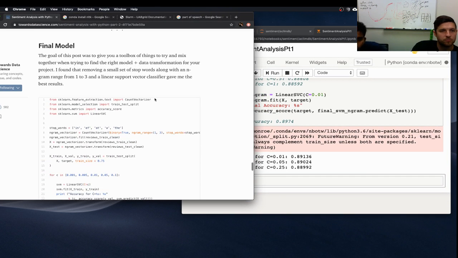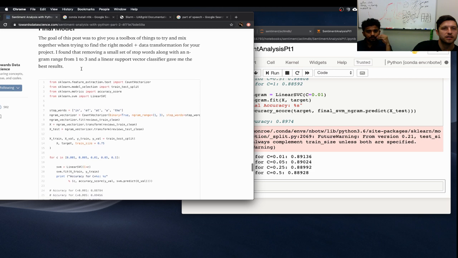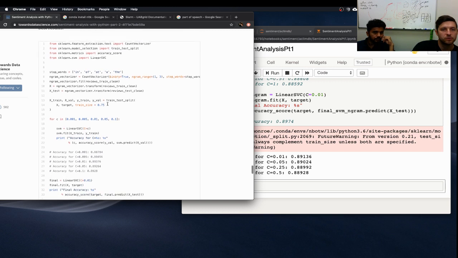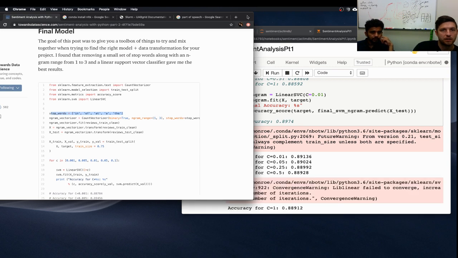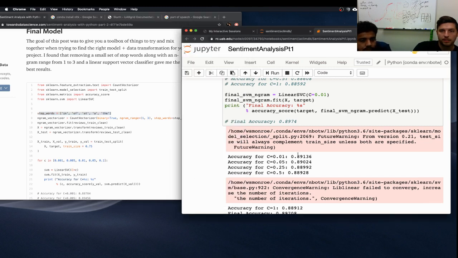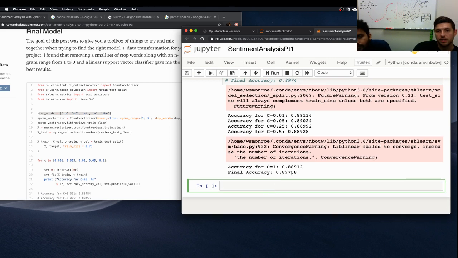While that's still pumping out, let's look. So the final model that's used here. Okay, so this is what he was talking about. He likes creating his own. He or she, I don't know. The author likes creating his own set of stop words to use. And all right, we'll come back to that. So our final accuracy was 89%.